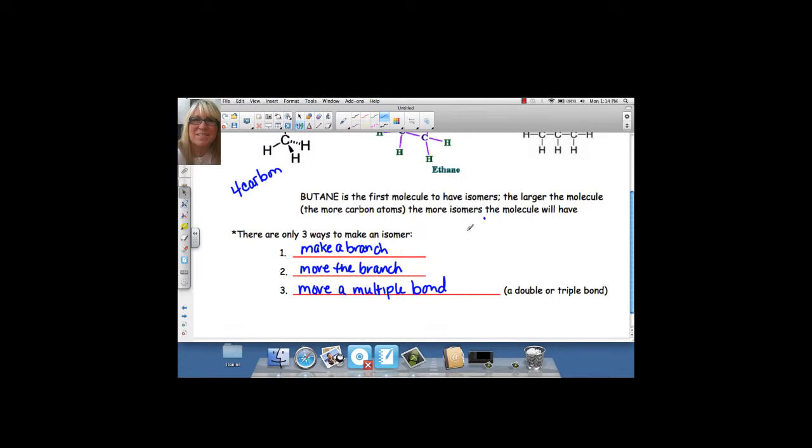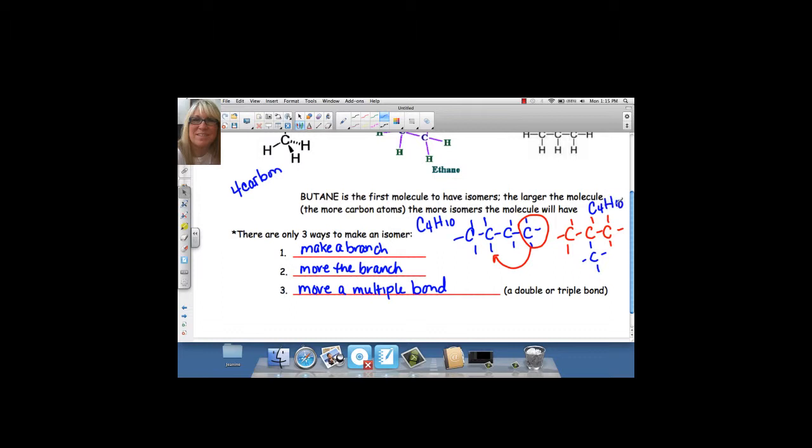So, very quickly, if I draw butane, 1, 2, 3, 4, so this is normal butane. What I'm going to want to do is take off an end carbon. So I'm going to take off this end carbon and I'm going to move it right here. So what results is, and you can see that I've moved that carbon right here. So these both have C4H10 for a molecular formula. They're both C4H10.